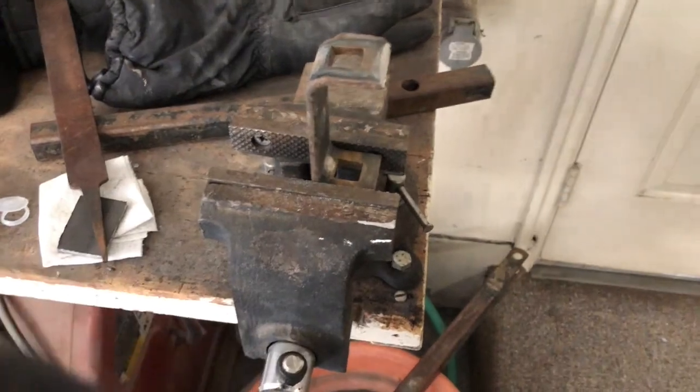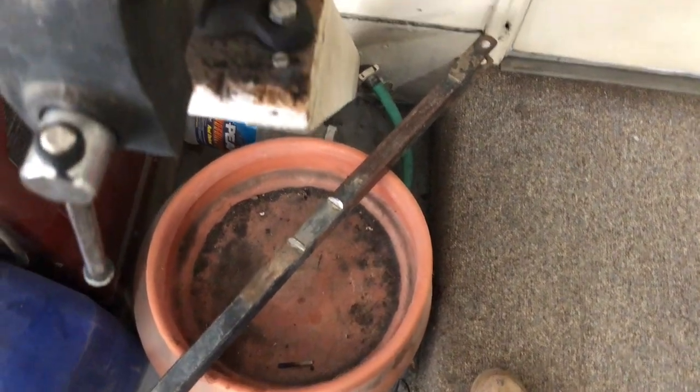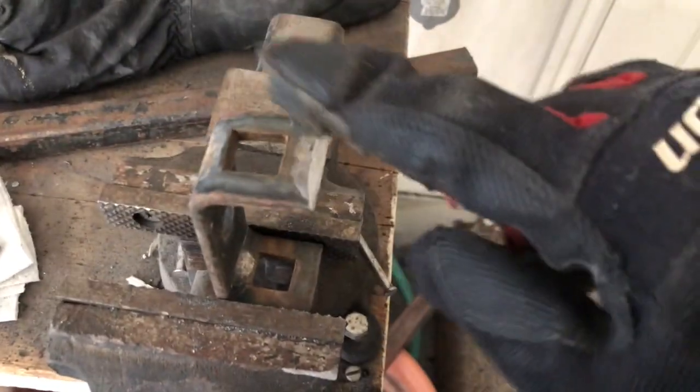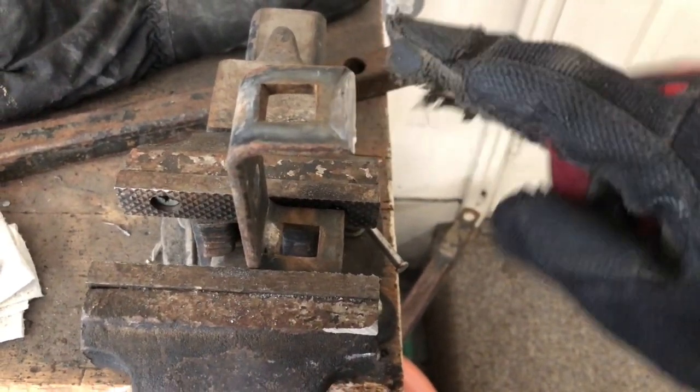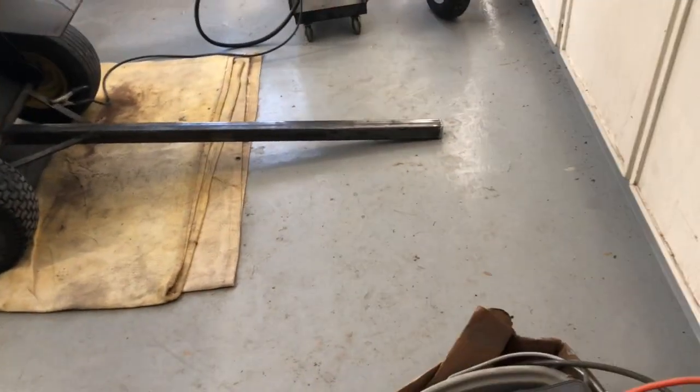All right, this one went pretty quick. There's the old bracket, cut off the old tongue. It was only welded on one side, so it came off pretty easy. I'm just now gonna hit each side with the grinder, get these old welds off, and then it'll be ready to go on the new tongue. But pretty straightforward on this one.